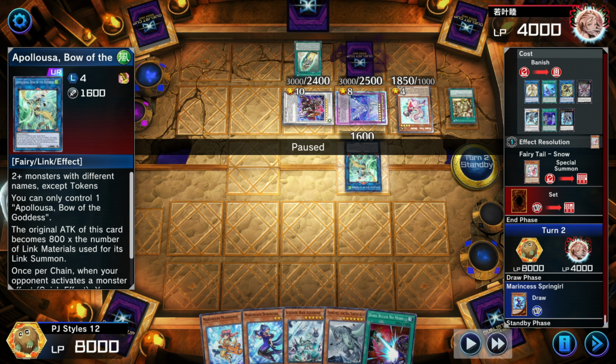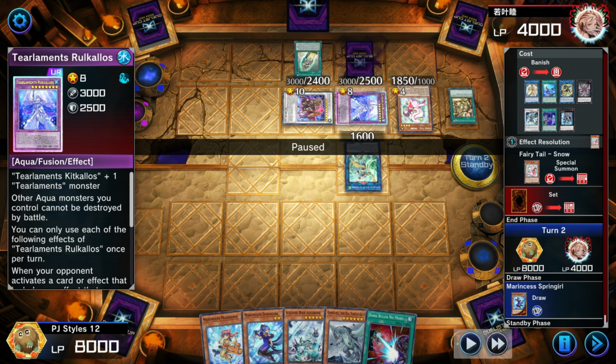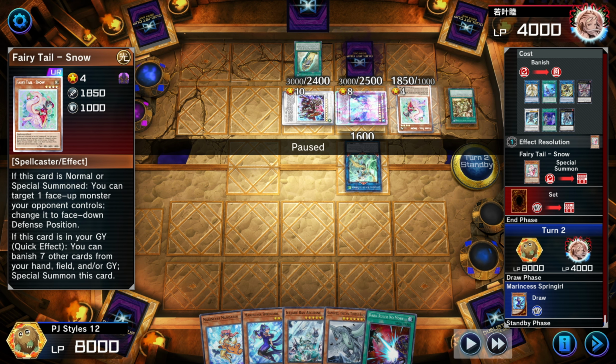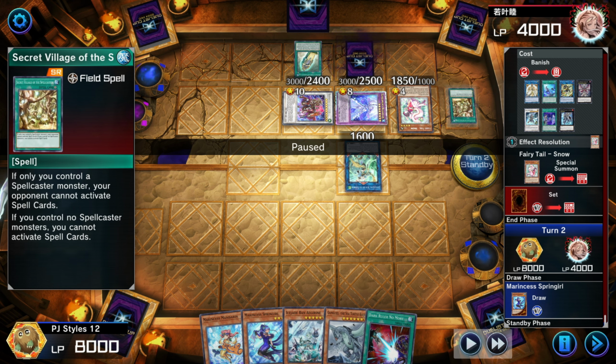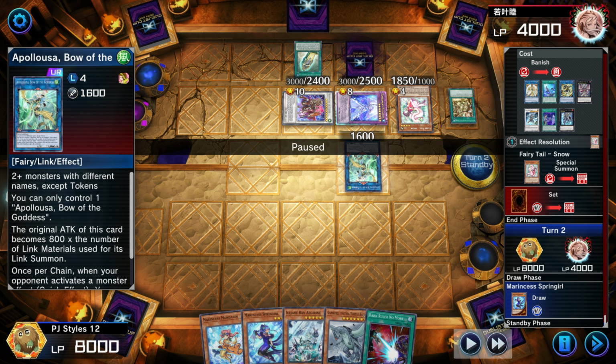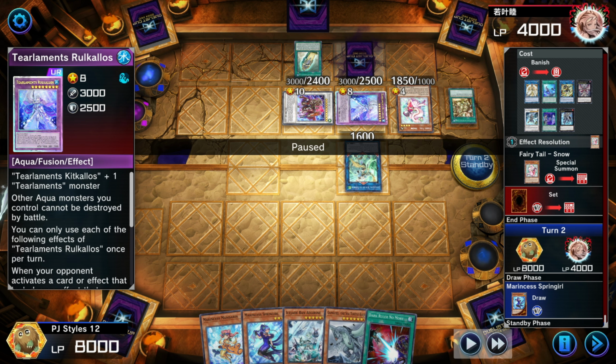But the main thing is he's got 2 negates in Appaloosa. He's got a special summon negate of Rukalos. He's got an Omni negate in Baron de Fleur. He's got a continuous floodgate through the snow, enabling the Secret Village. He also has the Flipper Monster face down with the Meta Noise. So you can see that's 2, 3, 4, 5 natural disruptions, and then 6 is obviously the floodgate. So 6 disruptions that could all be turned to 0.